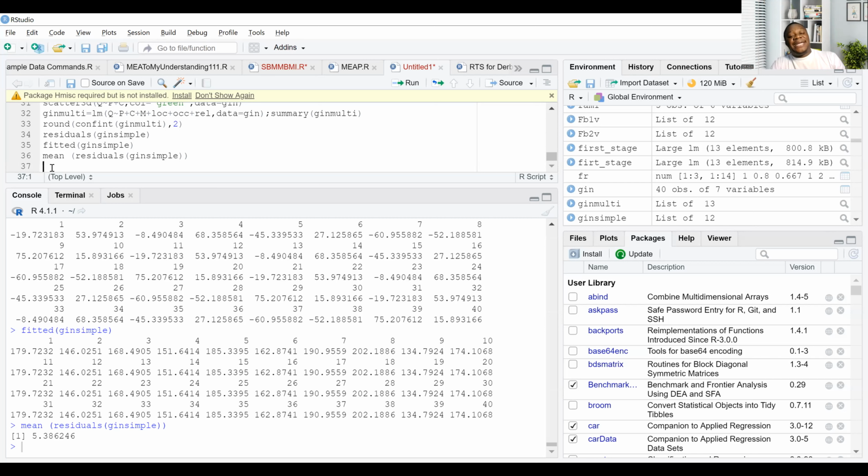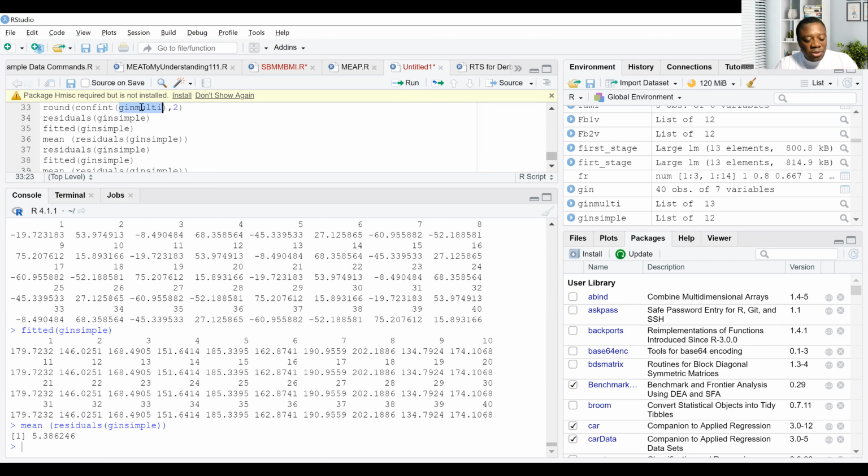So you can do a lot of residual analysis. When we come to residual analysis, in diagnostics, we shall do all of that. And once I've done it for simple regression, you can do the same thing for multiple regression. So you can change everything and do it for the multiple regression. What do I mean? You can copy everything I've done here and then change the simple to multiple. Wherever you see simple, change it to multi for the multiple run. I'm doing that, copy paste.